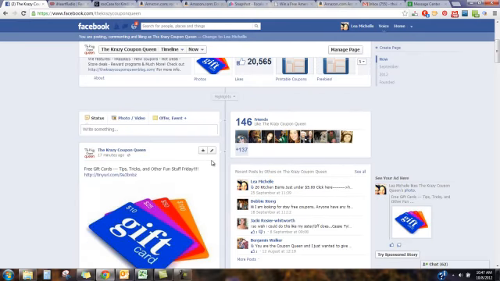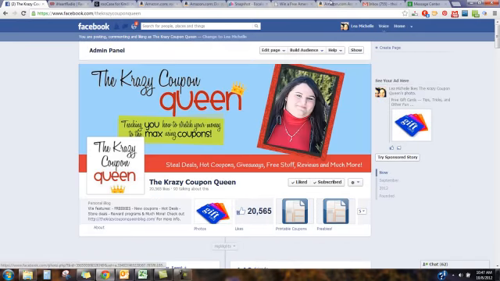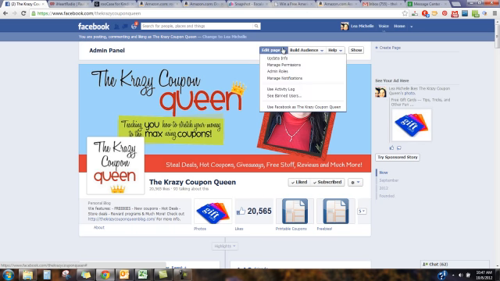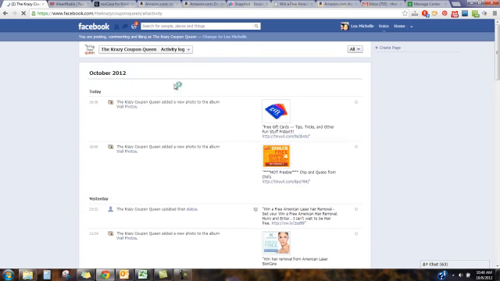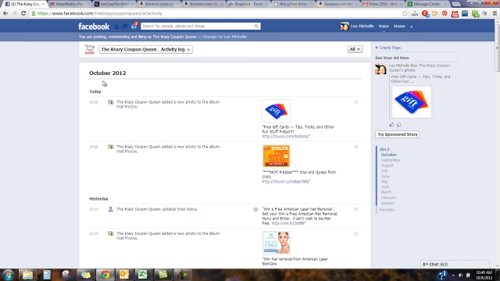You would just scroll up. You would hit use activity log. And it would say up here, scheduled for whenever. So that's how you would know that it was scheduled for, it would say tomorrow or something like that. And then it would have the date. And then it would have the picture. So that's how I would know.